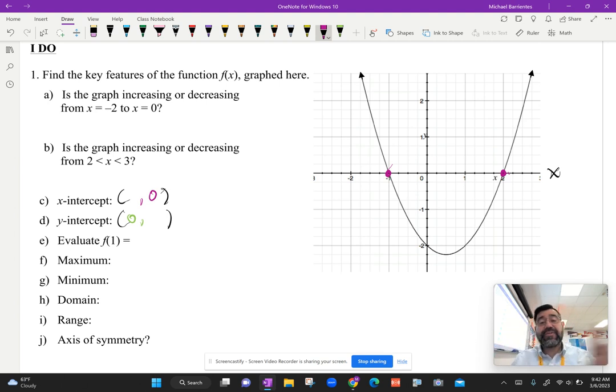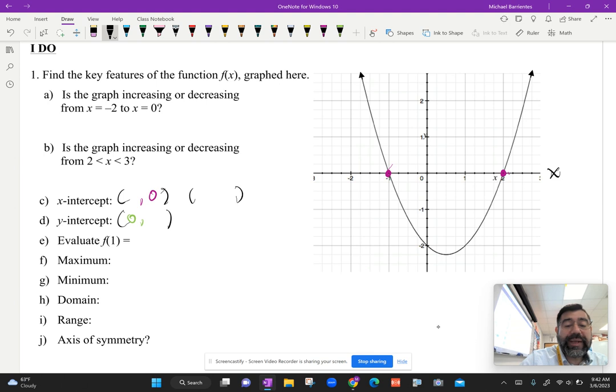But my x values are 2. One of them is -1 and one of them is +2. So I actually need two ordered pairs. I already know the y's are 0, and now I know that my x values are -1 and +2. So I'm going to put the little ampersand symbol. So -1, 0 and 2, 0. Intercepts are points. They have an x and a y value. I should write them as an ordered pair.